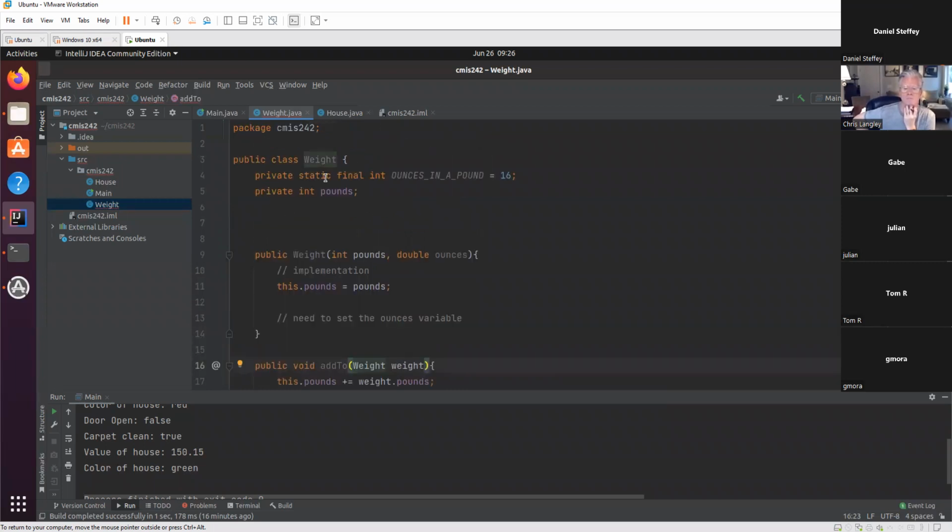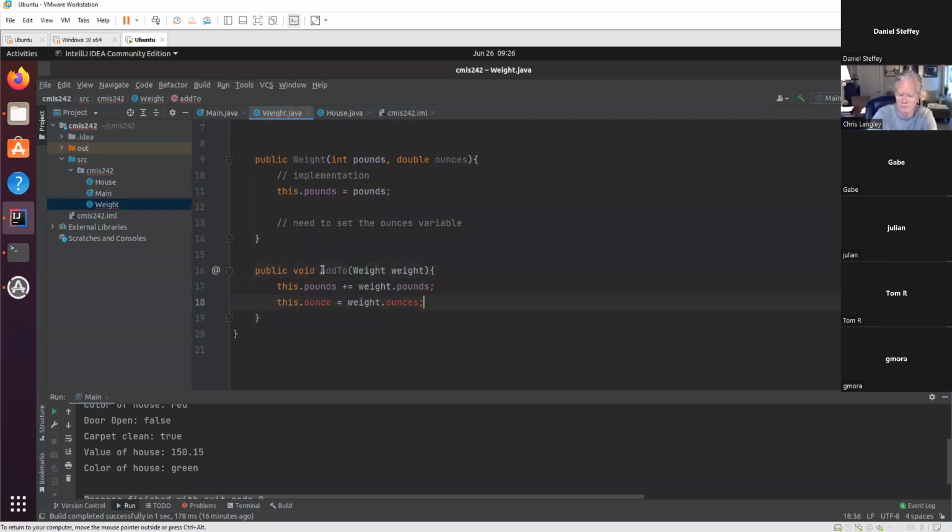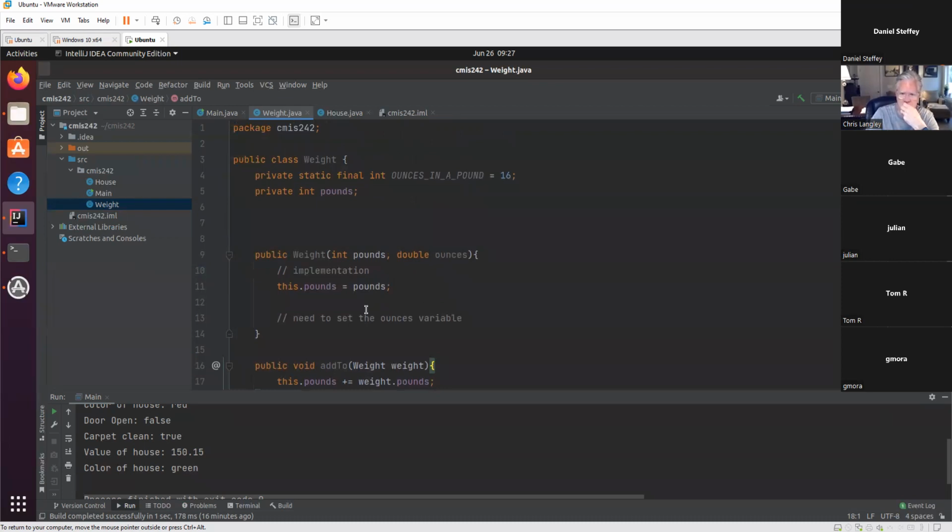This whole class is a weight itself, and we're saying we want to add to it this other weight. We do that by adding up the pounds and by adding up the ounces. But I'm going to delete the ounces out of here so it'll actually compile. But you need to know that you need to implement these ounces in here that the homework is telling you to add up. All right.